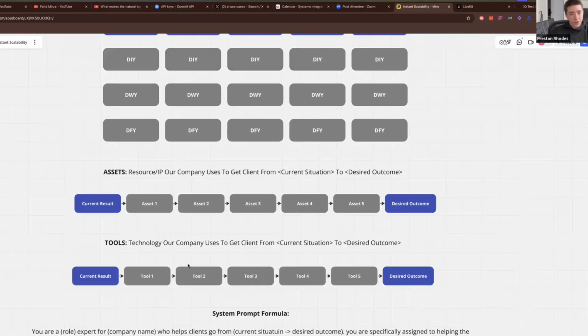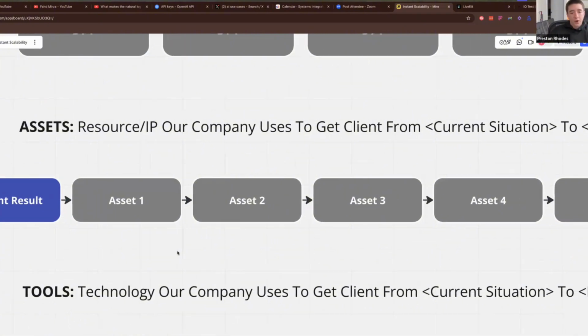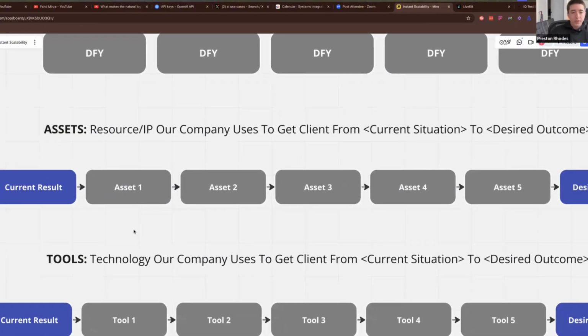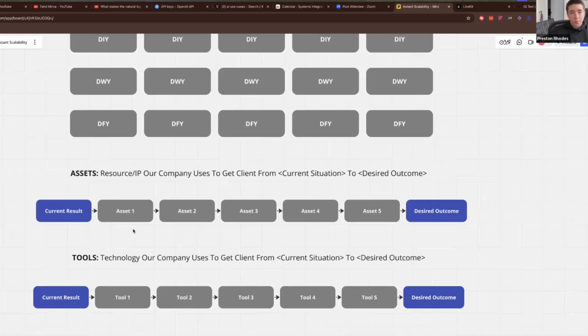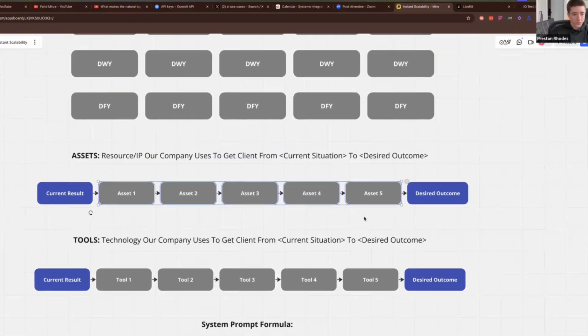And inside of those combinations, you have assets. Let's say for setting up their Facebook account, you have an onboarding form. A lot of times you'll have onboarding forms or internal SOPs that are followed as well to match the DIY. If you're doing a DIY, you need a checklist. If it's done with you, you need a structure for the call. If it's done for you, we need some type of data intake from you so we can even do it for you. So these are supported with assets throughout the service delivery process.